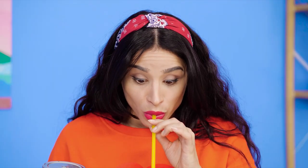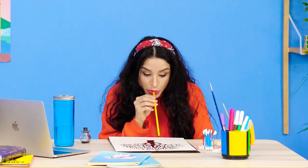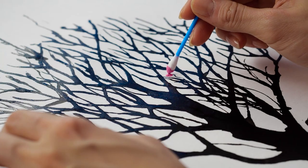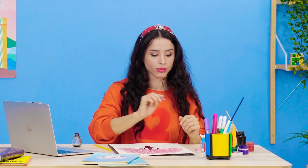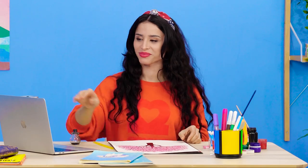Oh no! The paint! This is a disaster! Hang on — this straw gives me an idea. I can use it to spread the paint across the paper. Let's try to paint the tree again. Wow! I love this method of painting — so natural! But something is missing. I know! I can use these q-tips! I'll dip it in the paint and use it as a brush. This is turning out well. If I dab it under the paper, it'll look like leaves. It might take some time, but it'll be worth it. It looks like a blossom tree. I think it's ready! Wow! What a difference! I don't need this anymore!